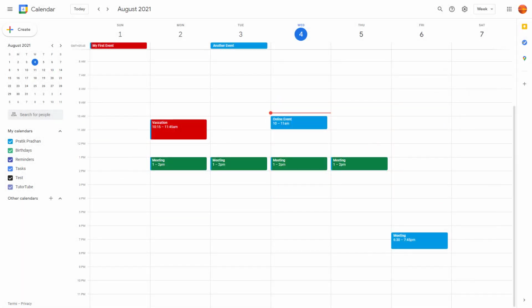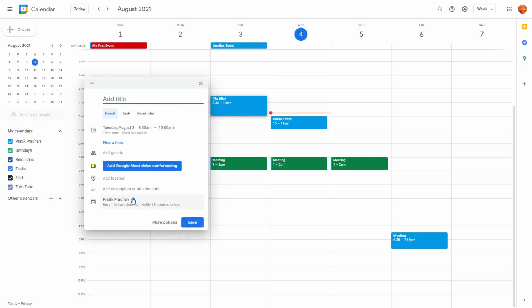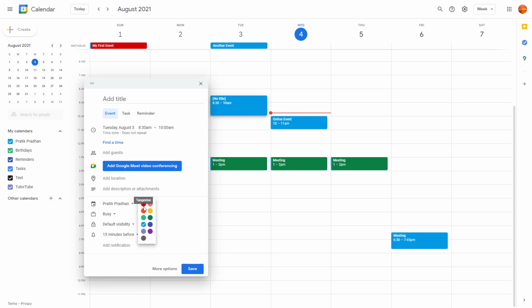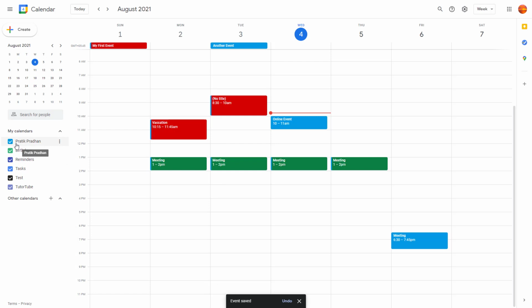So now let's see how we can create events on another calendar inside of Google Calendar. Over here you can see that whenever I create an event, and let's say I choose a color, then this is actually saved out in my calendar right here. You can see that the check mark beside my name is blue right now, and over here you can see that there's a blue strip in the beginning of this as well. That is because the event is on my calendar.